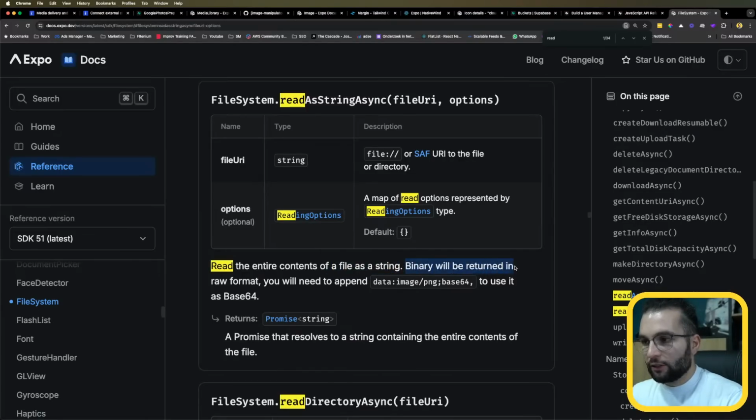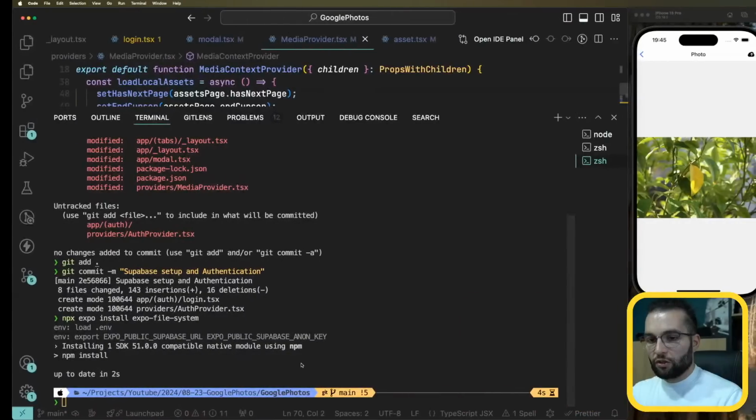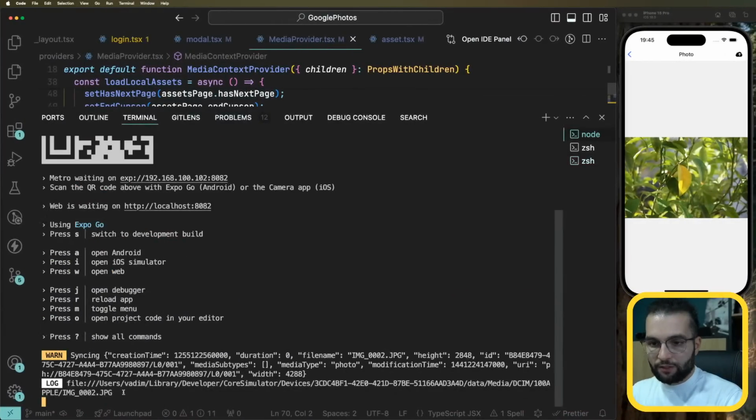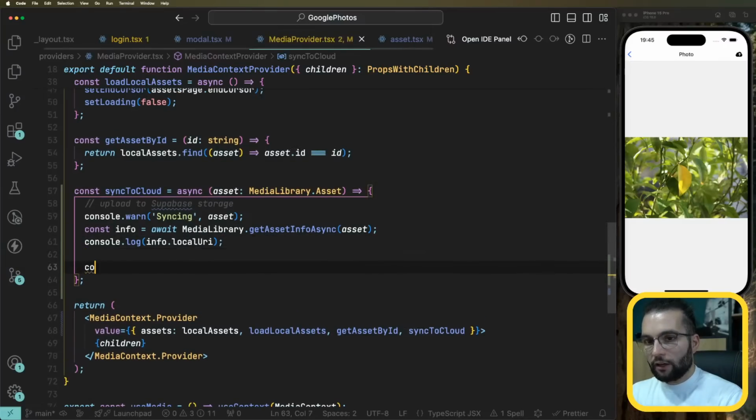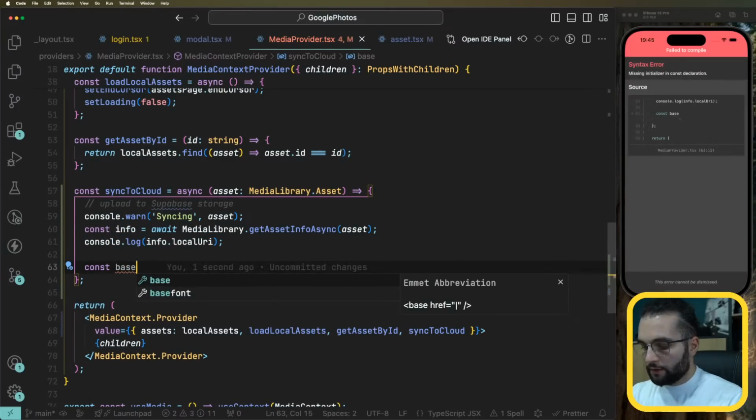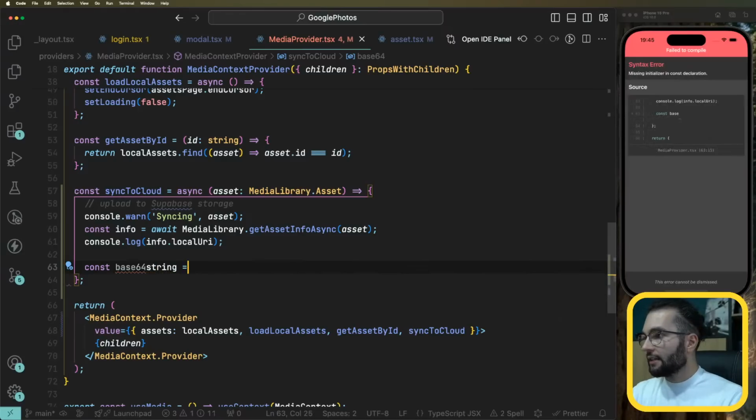The binary will be returned in a raw format, and this is the base64 data for that file. It needs a file URI, and that starts with file. And because we saw that we have access to this file URI, we can go ahead and call const base64 string is equal to await.